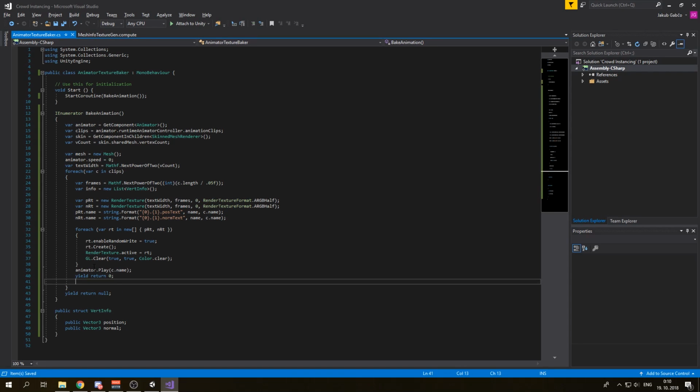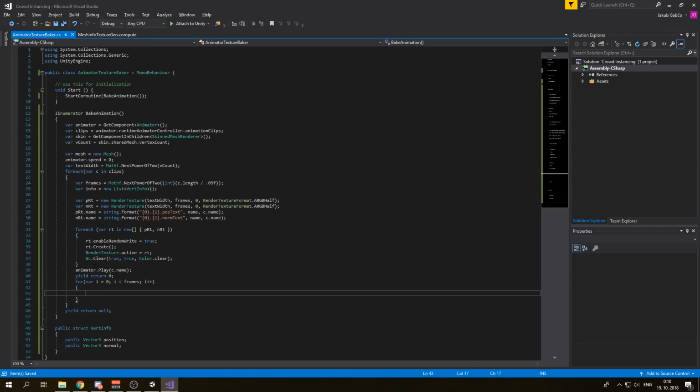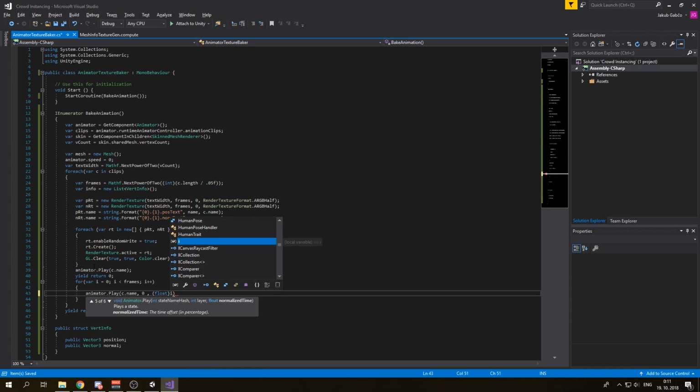And when it starts, for i is less than number of frames, i plus plus. We set the Animator to an exact time. Animator Play, clip name, layer 0, and normalized time should be a float, as I write, i over number of frames.